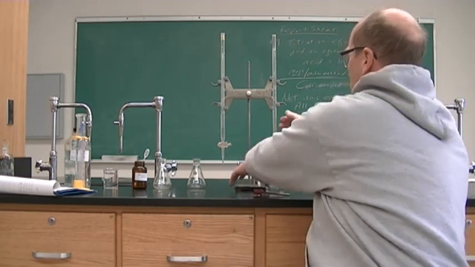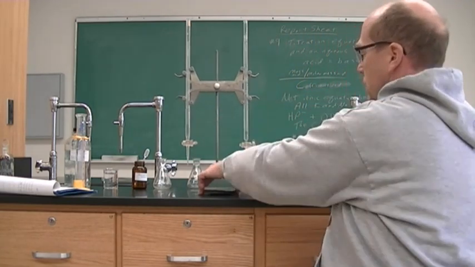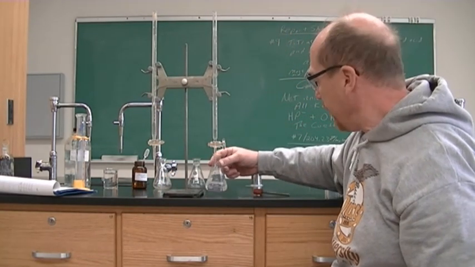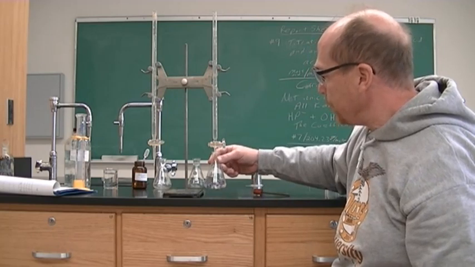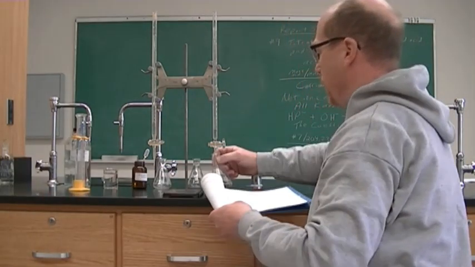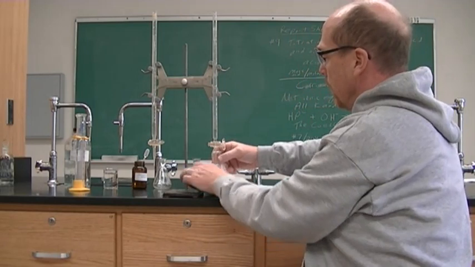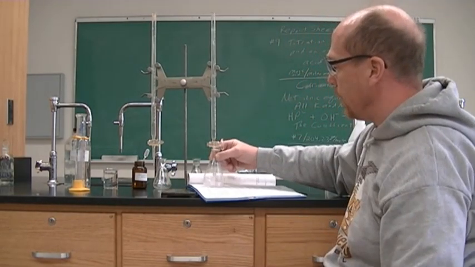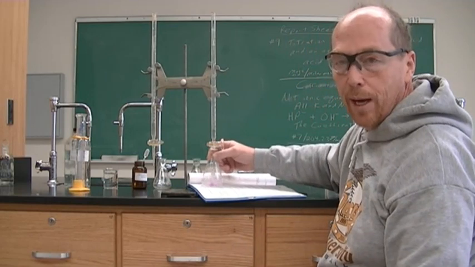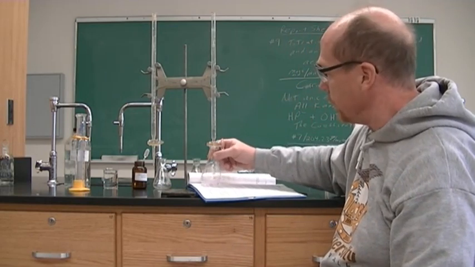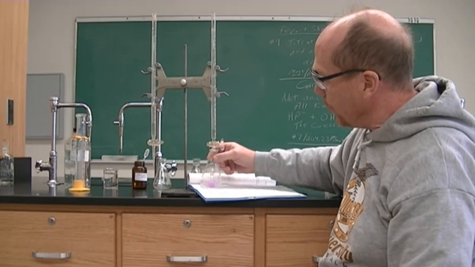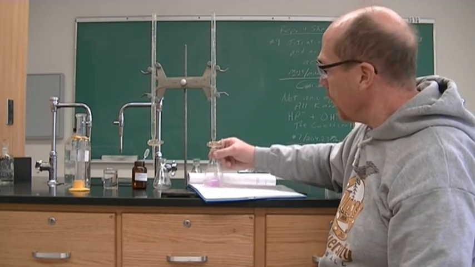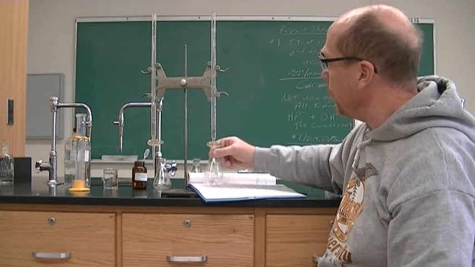Alright, let's get this a little closer. Alright, so you probably can't see, but when it drips in here, I have a white background, maybe that would help. When it drips in here, you have a light pink color. I'm trying to give a white background so maybe you can see some of that color. All right, and so there is a pink color building up. All right, but when you swirl, it goes away.